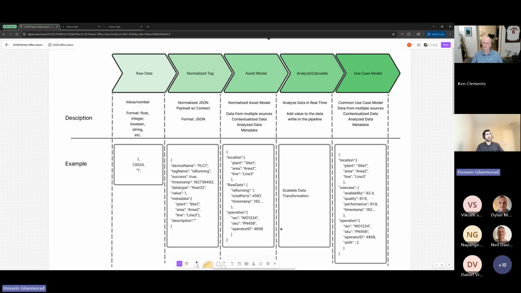And we have the ability to analyze that and write some basic logic either in digital twins or further in analytics, but our focus will mainly be in digital twins today. And then we can build a use case model at its core as well and build that out.